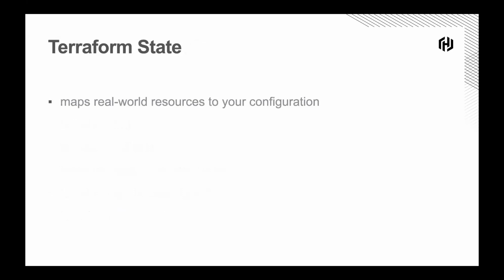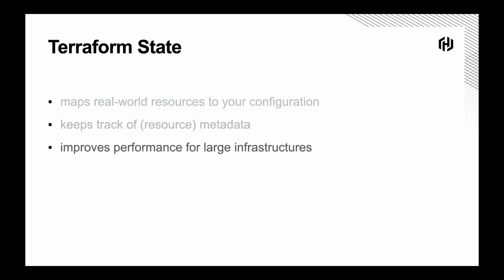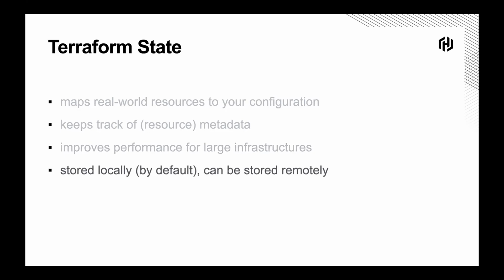Let's talk a little bit about Terraform state. We have a Terraform state file, and that keeps track of our resource metadata, so any of our provider identifiers, image tags, machines, volume mounts, and more. The state file also helps to keep Terraform performant, especially when you have large scale infrastructure. By default, your Terraform state is stored locally in a file called terraform.tfstate.